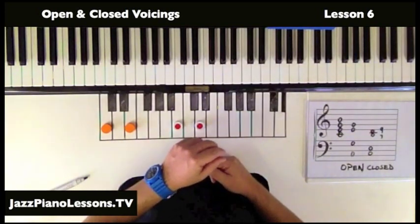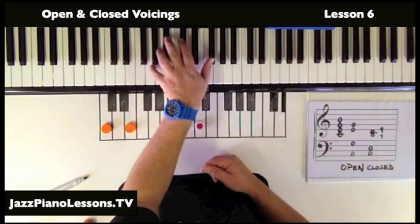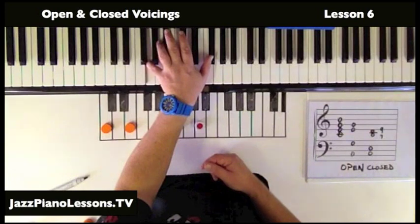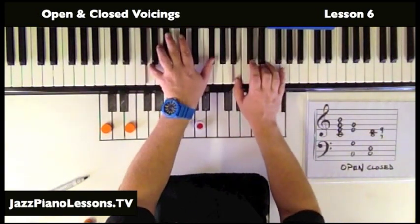If I'm starting with, let's start with G, the key of G. Okay, we're going to start with G. There's our 1 and our 7. There's a bit of tension there. It sounds okay once you put the 3 and the 5 on there. It's quite a nice sounding chord there. Okay, once you do that.